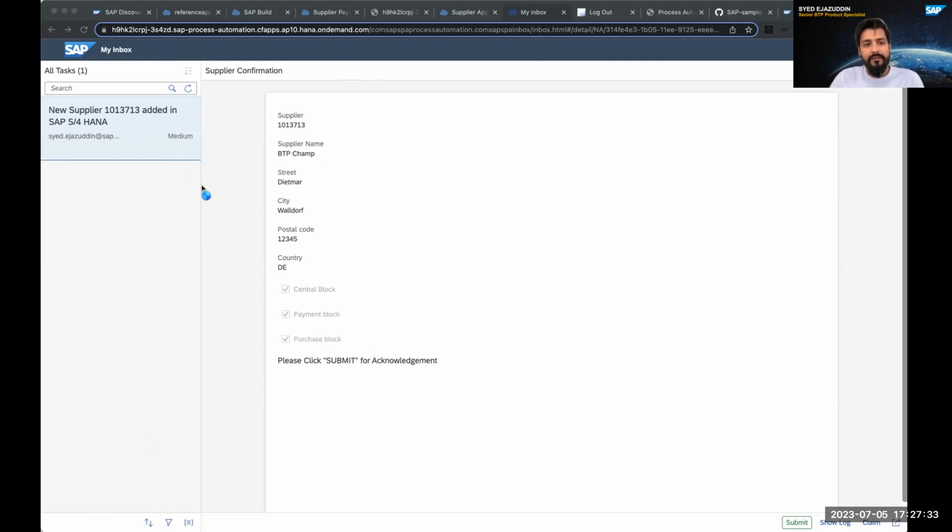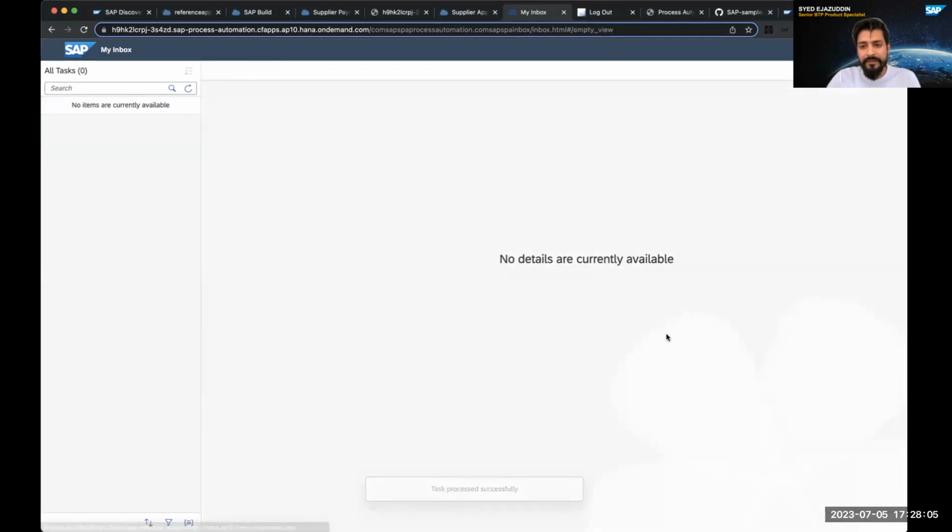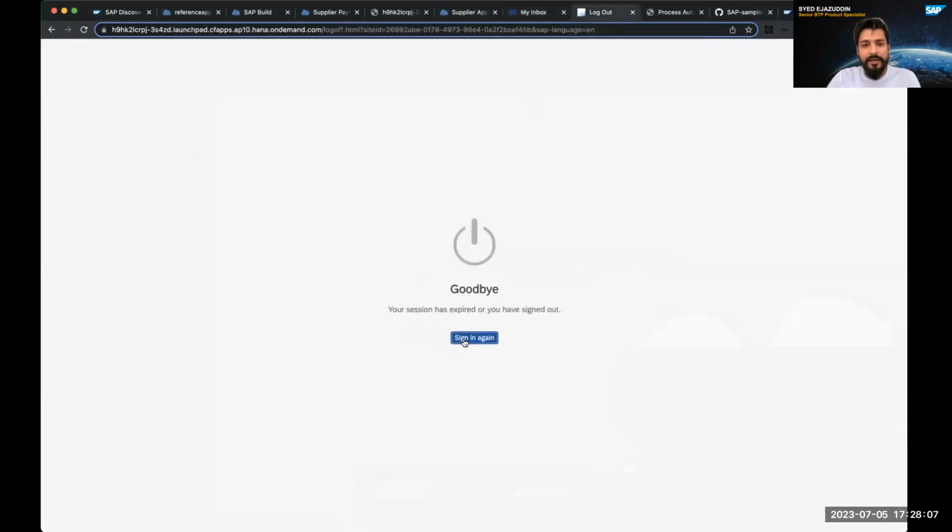Okay, and then what will happen is that once the supplier is enabled in the SAP S4HANA system, right, an event will get triggered from the SAP S4 system. It will arrive at the Event Mesh. And then there is a third-party application located on Cloud Foundry, which is listening to your events, whatever supplier gets added to the S4HANA system, it is listening to all your records via the Event Mesh. So we just submit for acknowledgement, and let me go to the business partner validation application, which is our third-party vendor application.